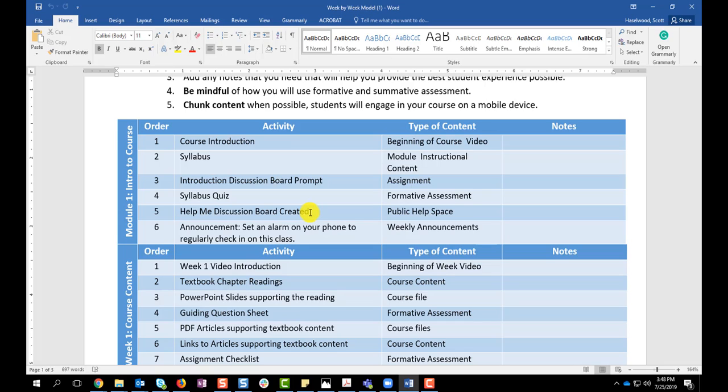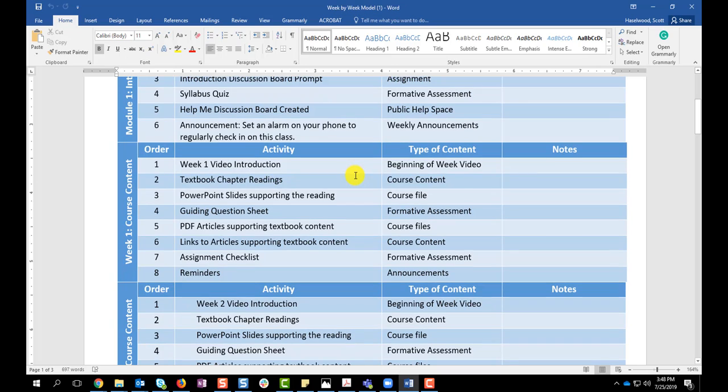We always want to engage our students whenever we can so that we can be sure they're learning what they need to learn. So do the same thing here. Give those students a reminder, and when you send that reminder out, it lets them know that you're paying attention. And then we're going to move into week 1 of the course content.